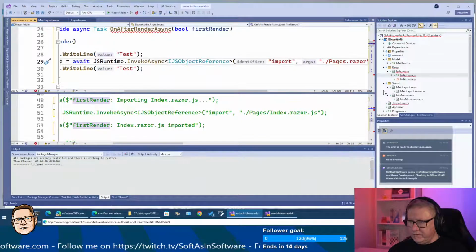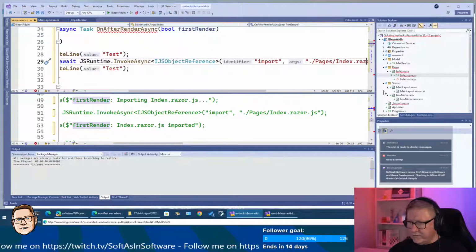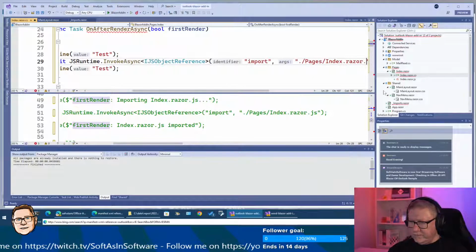Pages razor, no, not pages, index pages, index dot razor dot js.